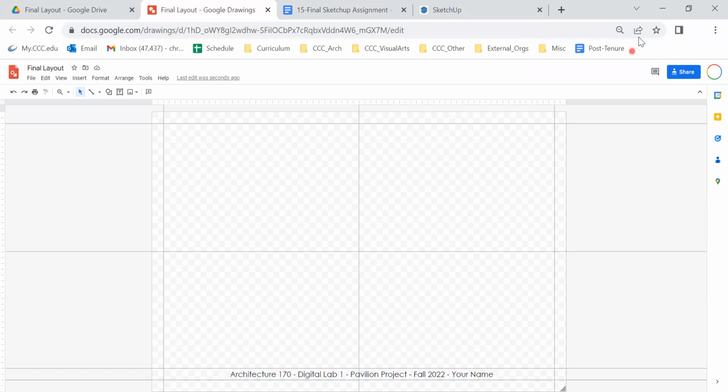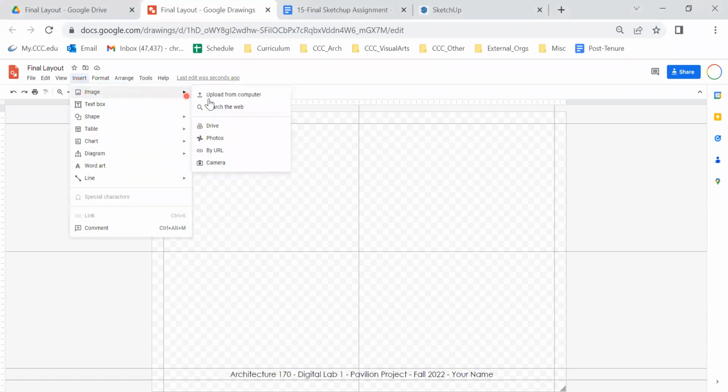All right. The next thing that you'll need to do is begin bringing in all of the images. Okay. There should be at least 11 of them. Based on the assignment description, you can go and check and make sure you've got them all. To bring them in, you'll go to Insert, Image, and Upload from your computer. And what I would suggest you do is just scatter them around. You can put them on the sides. Basically, we need to see how many there are and what's the best arrangement before we get into more precise location of those images.